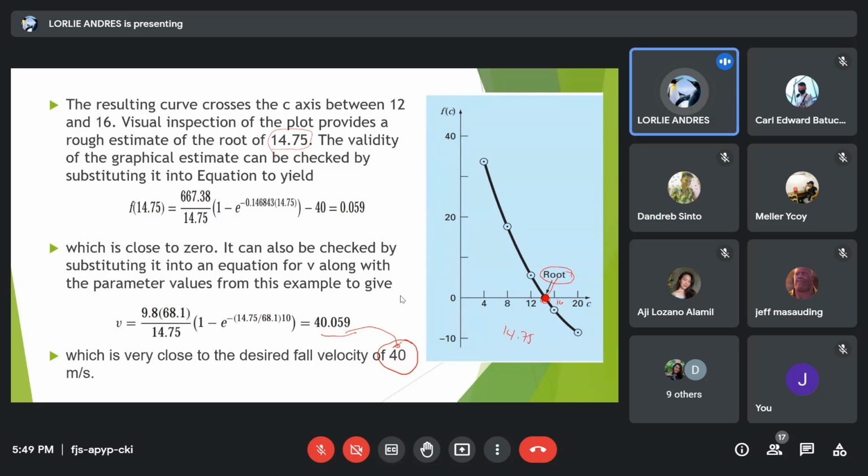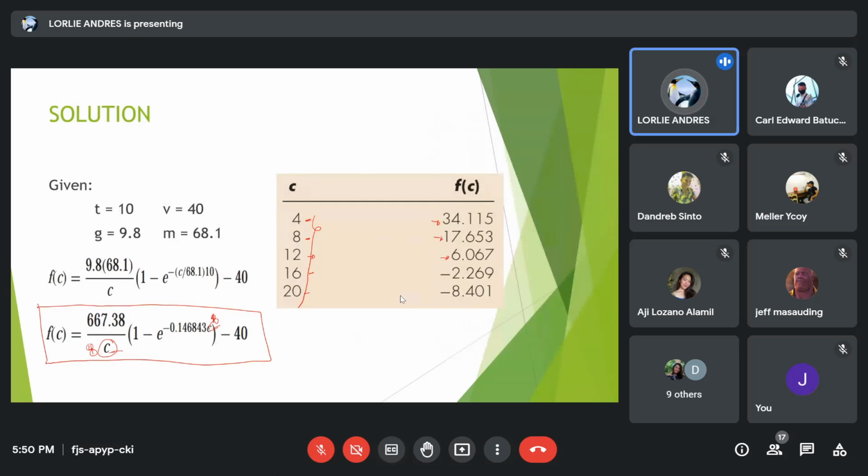Okay, so there is a graphical method. If we are going to use the graphical method or graphical solution, based on the given equation, we assume a value for our input. Then, based on the assumed value, we calculate the value of the function, then plot it on the graph. Where it touches the x-axis is the approximate root value.